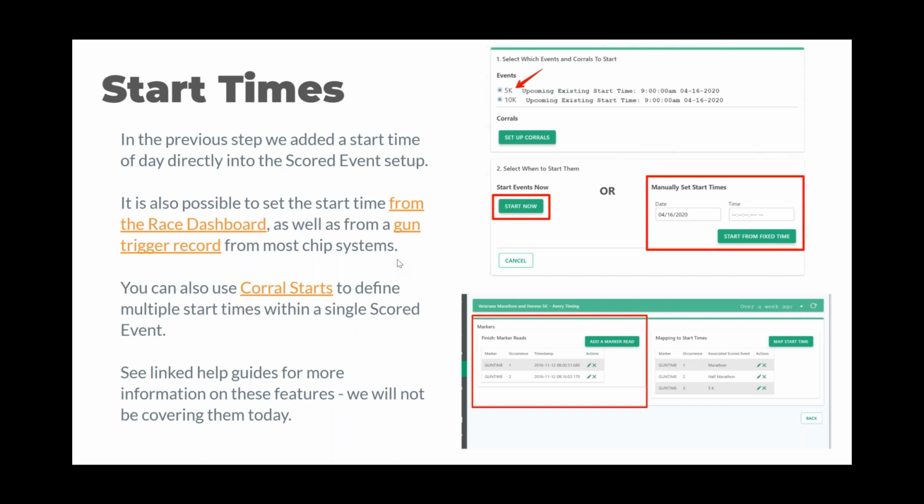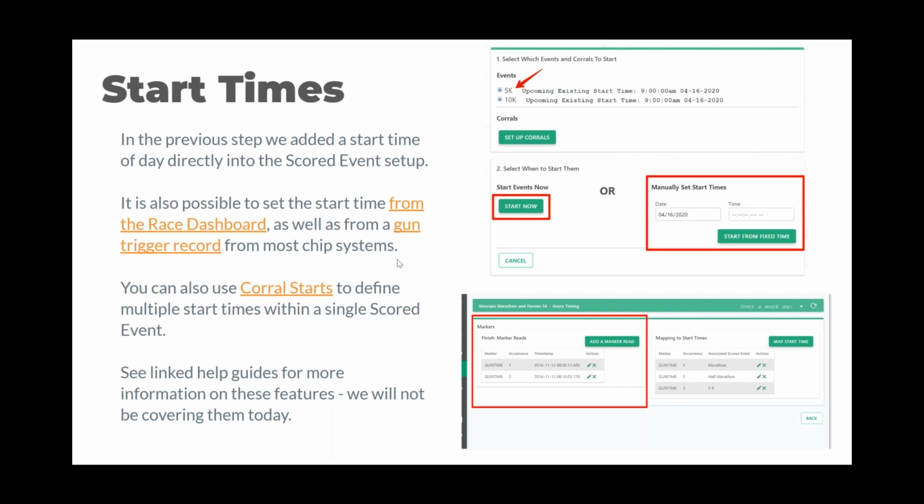Additionally, we have things called corrals in RaceDay scoring, which are like wave starts. Basically, let's say you have 5 people who did an early start. You could put them into an early start corral and say they started an hour before everyone else, and that way they will be able to get their start times correctly accepted, or have their finish times adjusted for an earlier start time of day. You could use that for all sorts of stuff. If you're doing triathlons, you can set up your pink swim cap corral, your blue swim cap corral, and so on and so forth.